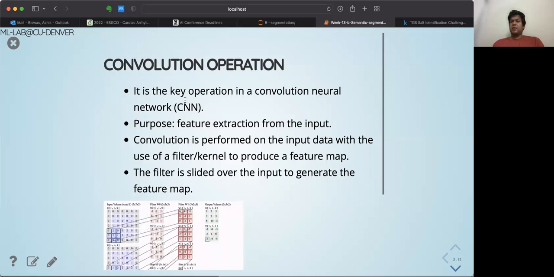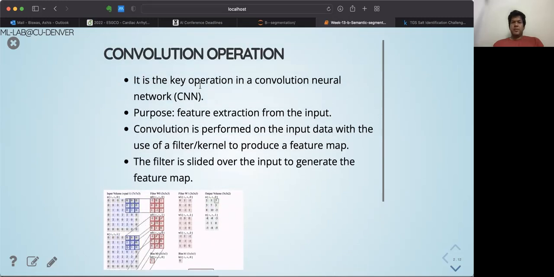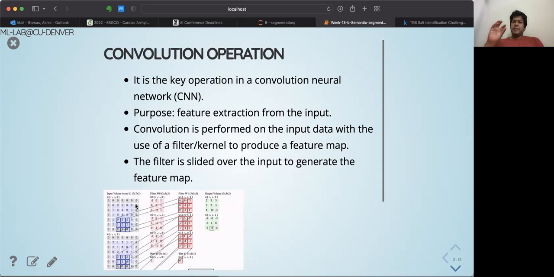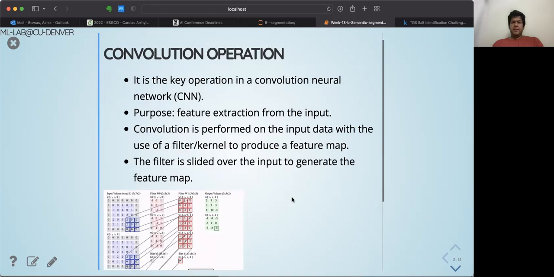So the key to understanding the semantic segmentation procedure is to be able to understand what the convolution operation is. You're no strangers to this. Convolution operation is essentially performing a weighted sum calculation on the input, and it preserves the structure: the shape of the input image, the structural similarity or structural pattern of a given image, as we see here.